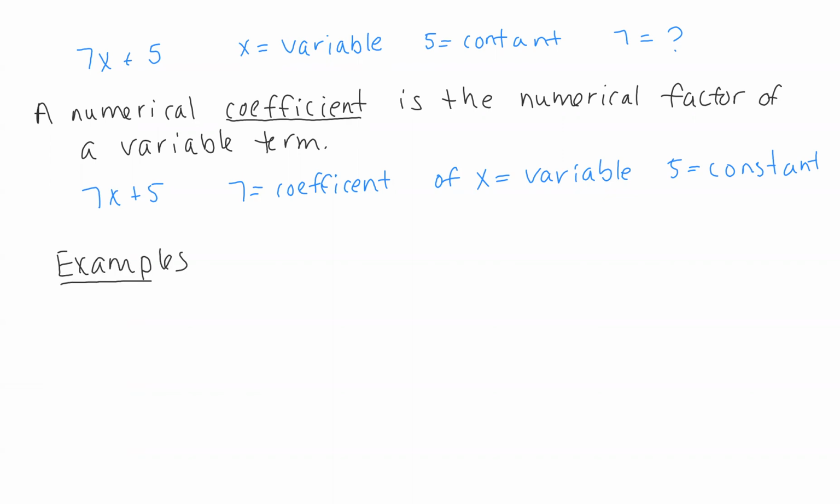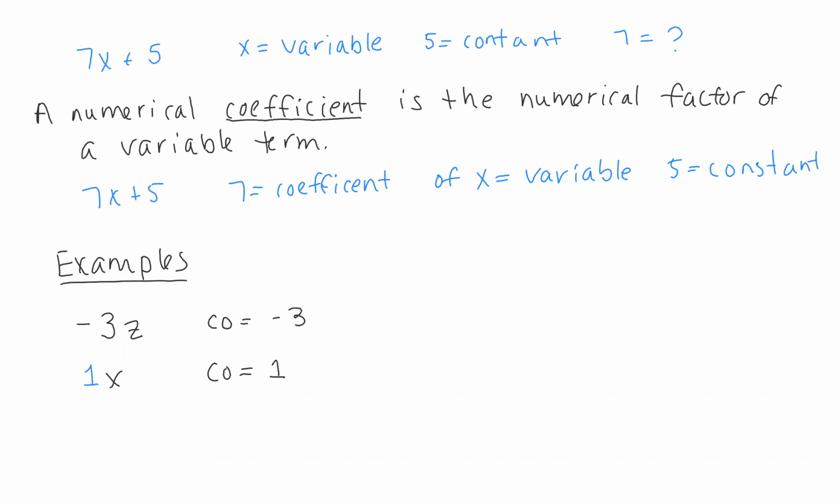So if I had something like negative 3z, the coefficient would just be negative 3. One thing I do need to note here is that your coefficient is going to be positive or negative depending on whether the term is positive or negative, okay? If I had something like x, well, what is the coefficient of just plain old x? Technically, this is 1x, okay? We just don't write the 1. So we would say here that the coefficient is just 1.